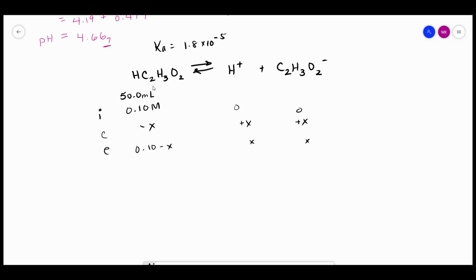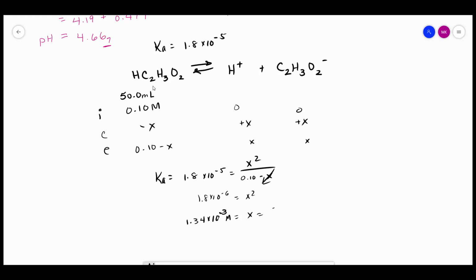Now, analyzing the Ka, we're 10 to the minus 5, we're 0.1. That means we can simplify. So that's going to mean we have 1.8 times 10 to the negative 5 is going to be equal to, I'll write it out loud first, why not? Then we simplify, and then we multiply both sides by 0.1. And then, so 1.8 times 10 to the negative 6 equals x squared. Take the square root of both sides. And I get 1.34 times 10 to the negative 3 molar.